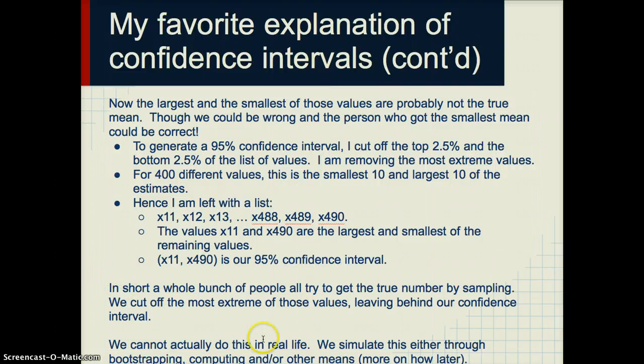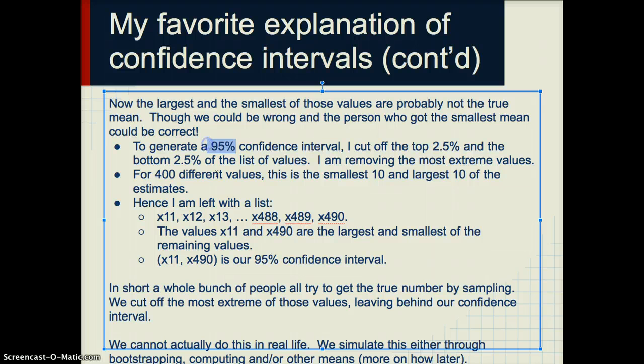We can't actually do this in real life, of course, but we simulate it through bootstrapping. And that, in short, is at least one interpretation of how a confidence interval is generated. You look at all the possible values, and you cut off a certain amount off the top and bottom based on what level of confidence you're looking for.